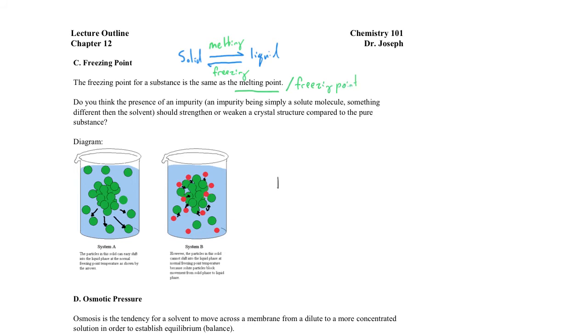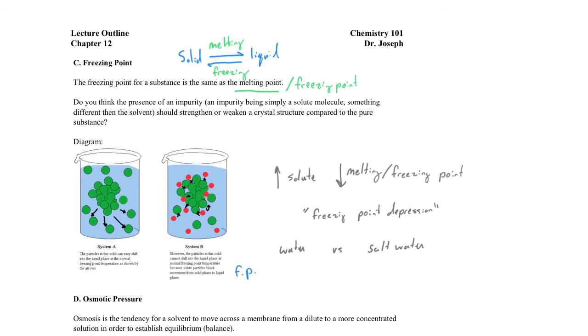As we increase the concentration of a solute that contaminates a solid, we decrease the melting or the freezing point. This is often referred to as the freezing point depression, because as we increase the concentration of some contaminant in a liquid, we lower its freezing point. We actually use this all the time here in Idaho when we're trying to prevent water from freezing on our sidewalks and our driveways. We do that by adding salt to all of the water. Increasing the concentration of the solute, salt, in water lowers the point at which it freezes. So the melting or the freezing point is also a colligative property. We have one more colligative property to talk about, and that's osmotic pressure.